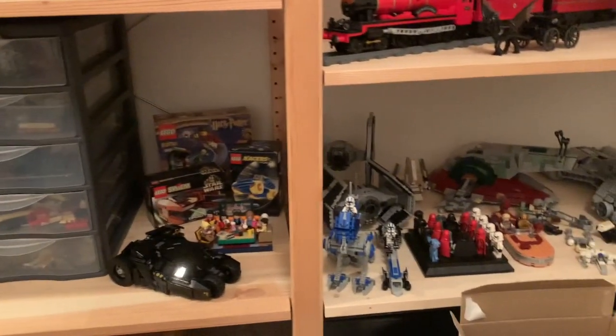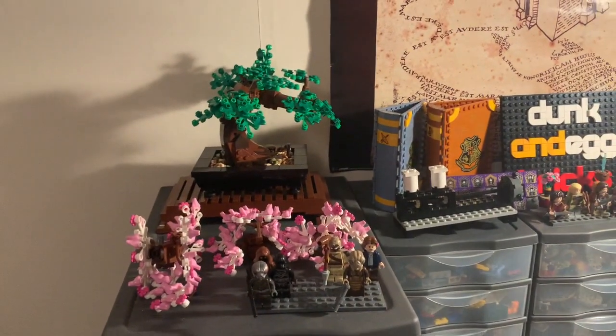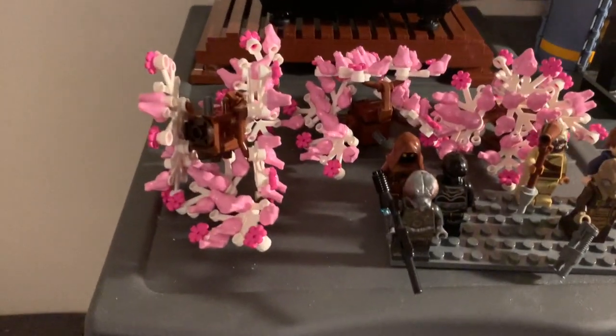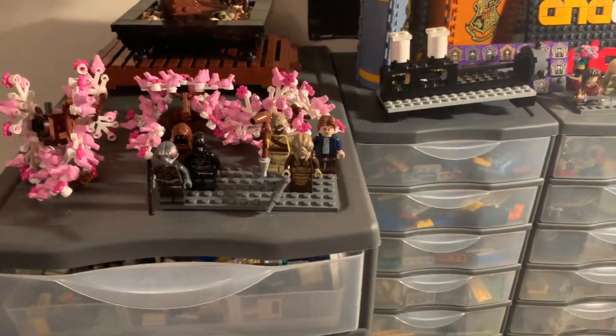So, that pretty much is my entire Lego room. There are just a couple of extra things that I didn't show you before. So we've obviously got my bonsai, which I've done a full review of, and the extra leaves for it, or I should say the extra frogs for it. Small collection of Star Wars minifigures there, which may be moved down to the Star Wars shelf.